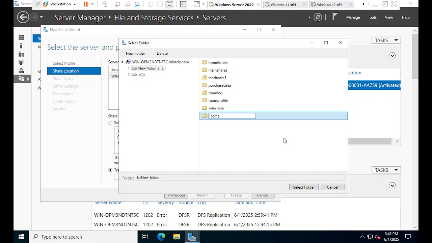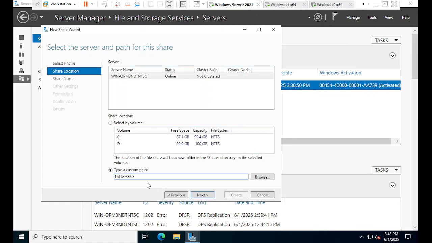I'm giving the folder name home file, you can give any name, and click Select Folder. Okay, and click next.